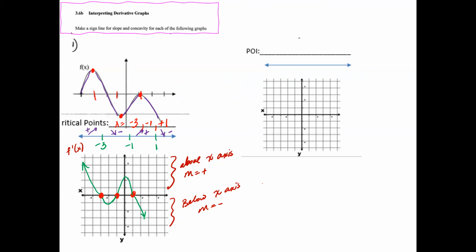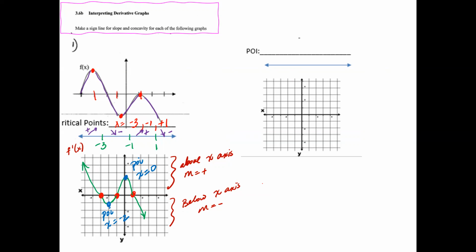Now, we've done this before in the second unit, but in the third unit, we're going to continue on with point of inflection as well, okay? So your point of inflection is when the concavity changes. And if you take a look at this, when does the concavity change? Right here, POI x equals -2. And up here, POI equals 0.